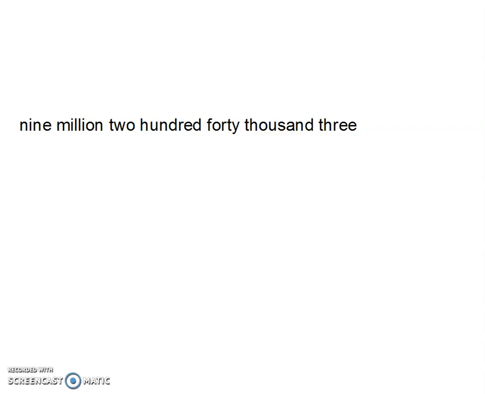Big bloody commas on 1,000 and million. We got a 9,240,000, so that would be 240. 1,000 comma 3 as a 3-digit chunk, that would be 003. Double check it. 9,240,003. Notice I'm not saying the word and because that's when we get to decimals, that's what takes the place of the decimal is and.